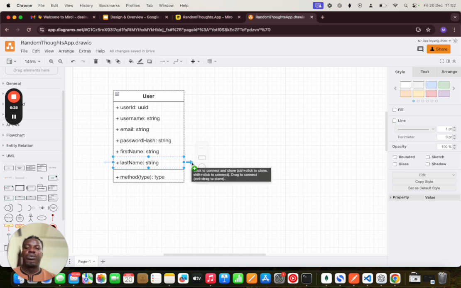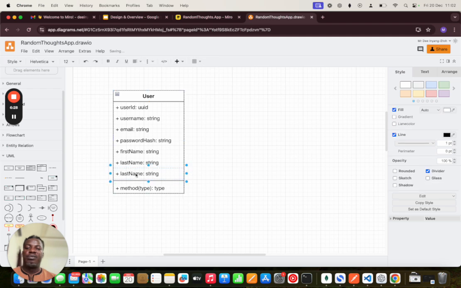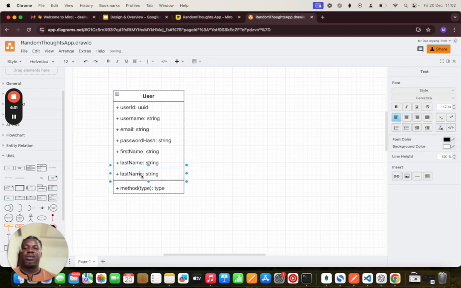and you may want to see if the user is verified, so that you want to know that it's an active user. You can use verified.